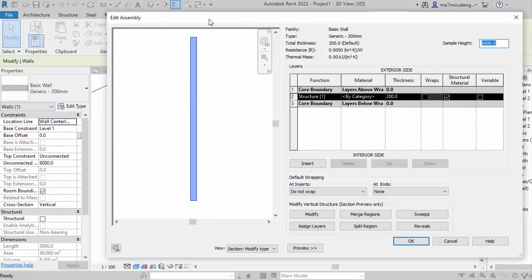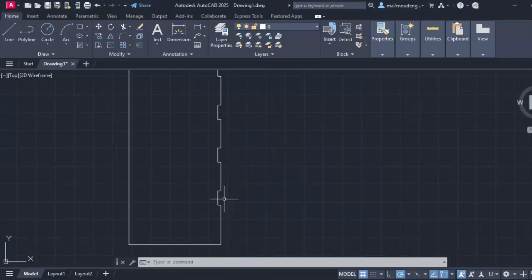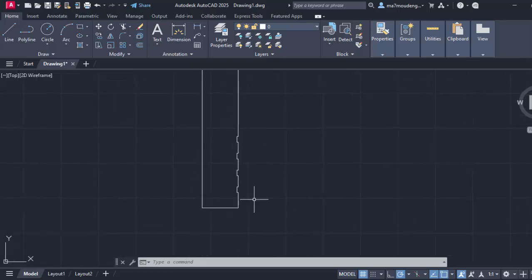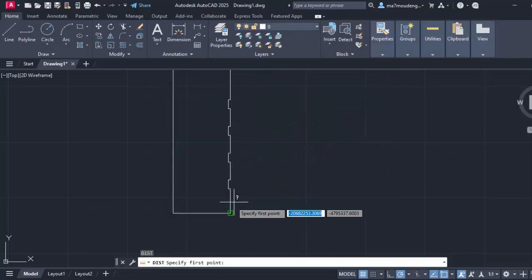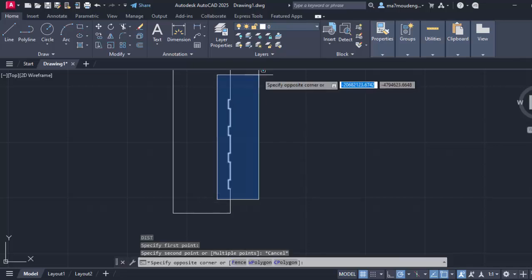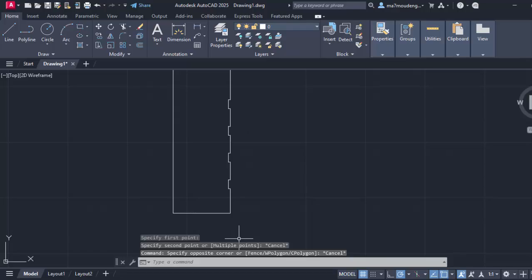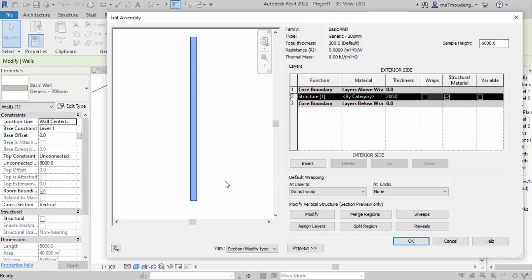First of all, let's say that I want to create those grooves inside the walls. I have a wall, and the lower part of this wall will have those kinds of grooves. How do I do this inside Revit? So those are voids. So voids means reveals. So I click on reveals.